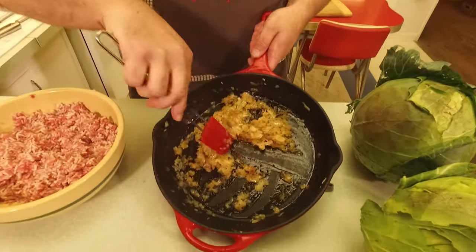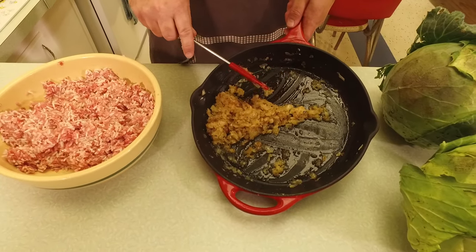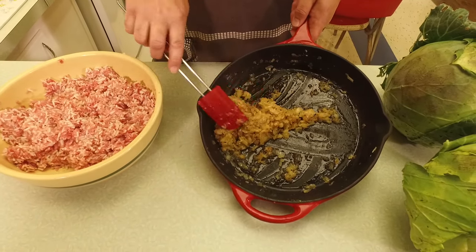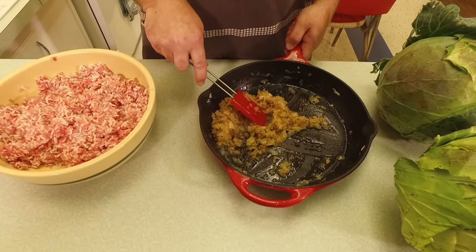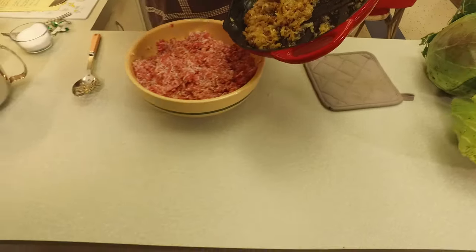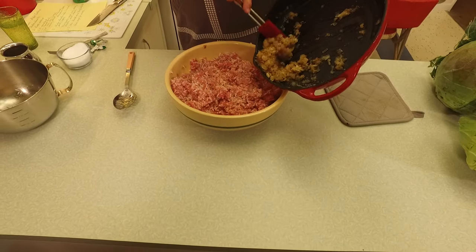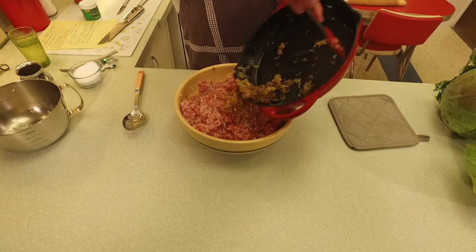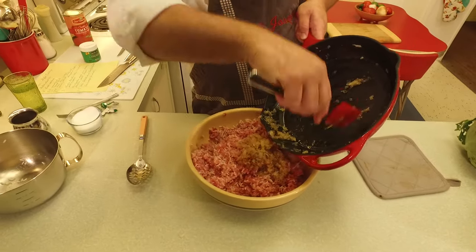You want those, one, because it sweetens it. You want it cooked in that butter. And I've got a pinch of salt, a pinch of pepper, and you want to cook these onions low and slow, because you don't want to burn them. You just want to get them that beautiful golden brown color. So you could have added these in when I put the rice in.